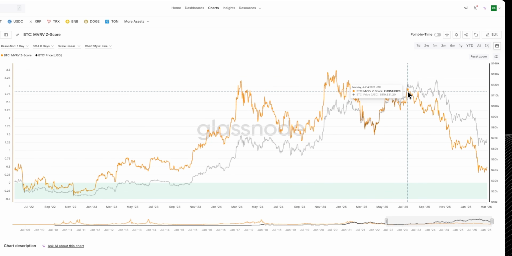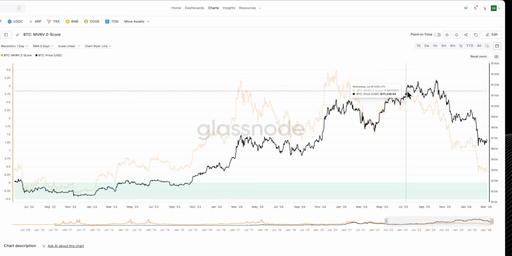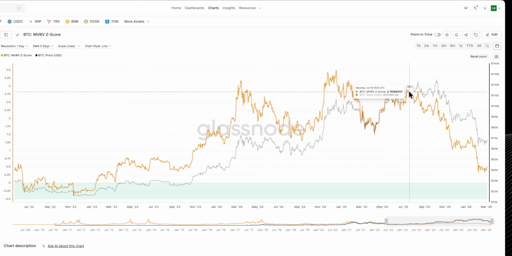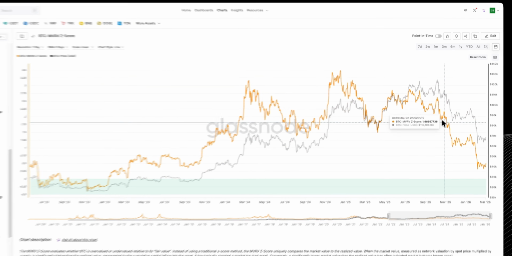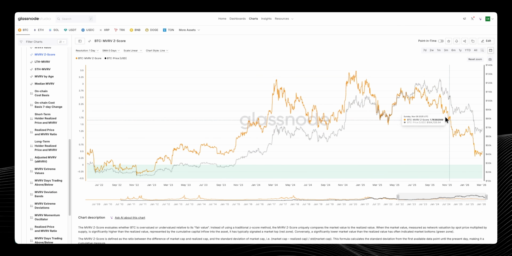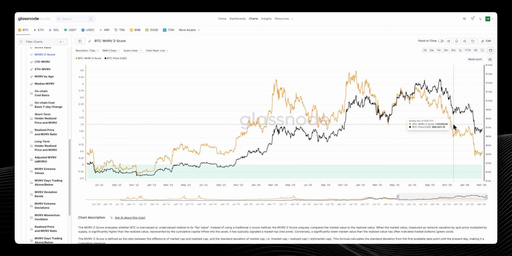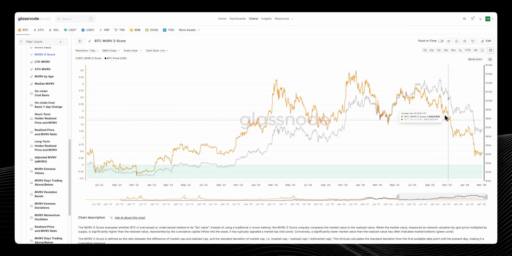A lot more profits were being realized at those high prices, and they said, you know what, actually, we're not liking this. Momentum's out of here. We're basically going to get out of the market. And that has pushed MVRV lower. So market value to realized value decreased. A lot of profits were being realized, which obviously elevates realized value, and price naturally follows the selling and decreases, which obviously pushes this metric lower.